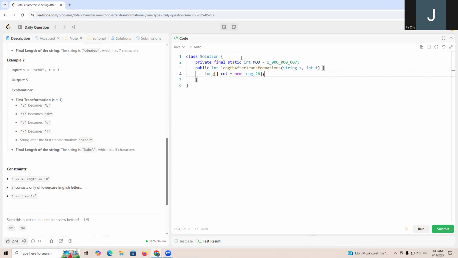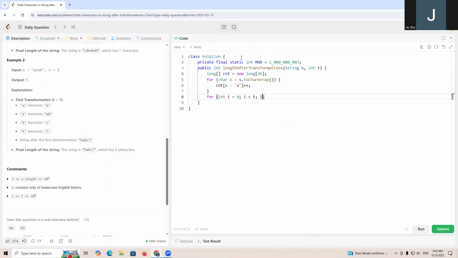This represents the counts for all of the characters A to Z. For each character c in s.toCharArray, we're going to increase count[c - 'a'].